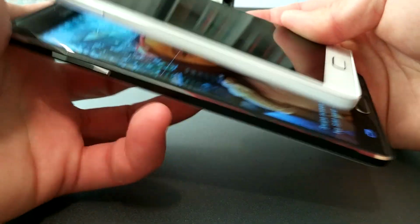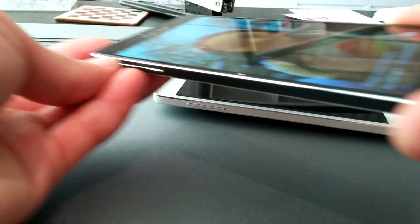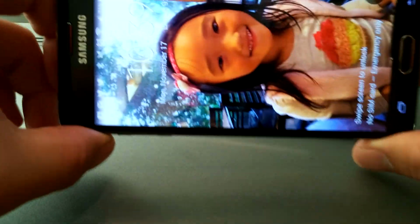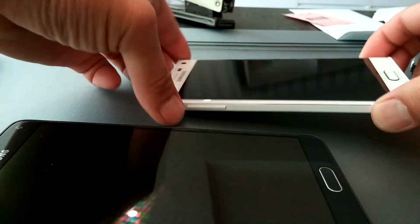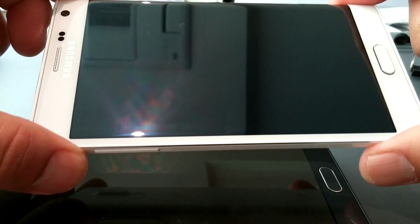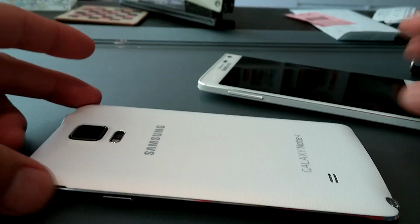The Note 4, I really like it. This little arc, I don't know if you can see it. There we go. The little arc here really helps when you hold it. When you take videos and stuff, it really stabilizes, versus when you don't have it, your hand kind of flops around, shaky. So that is one slight innovative feature on the Note 4, which I like over the Edge.